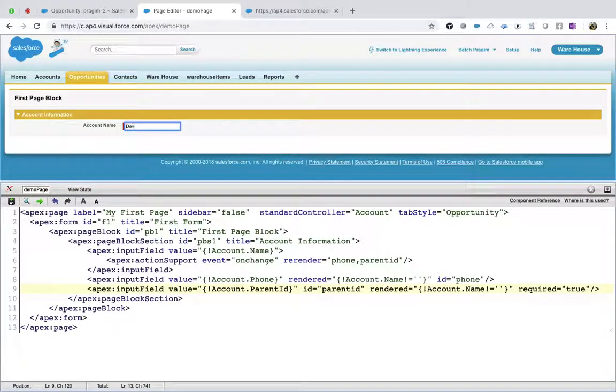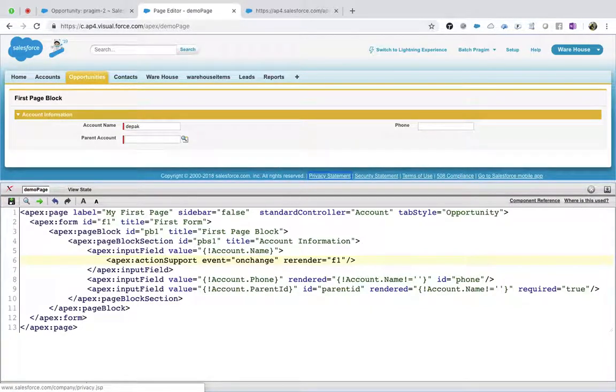Whenever I enter Deepak, got it. This becomes required right now.